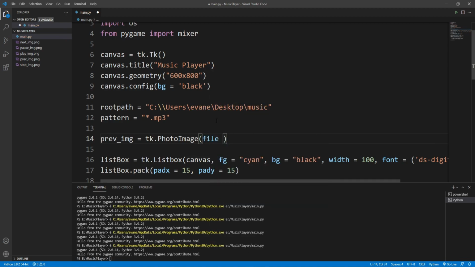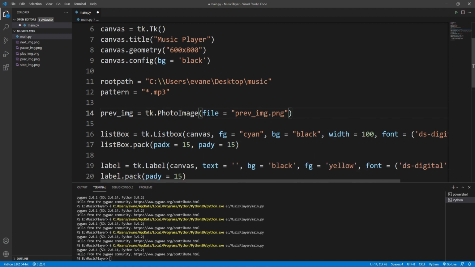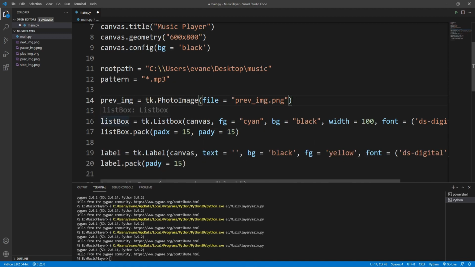So I'll write file equals, and inside the quotation I'll pass the file name. For the previous image, the file name is prev_img.png. All right.